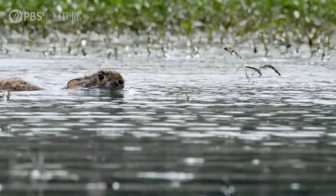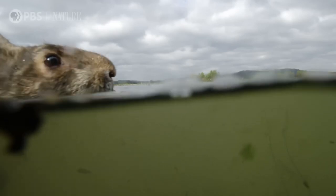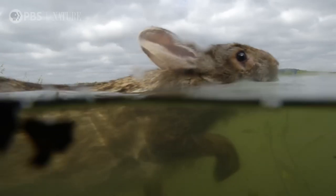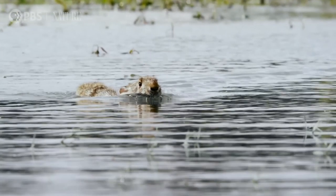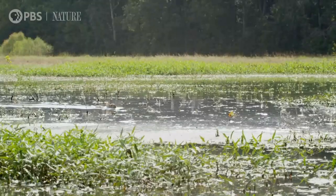Marsh Rabbit. Rabbits don't have adaptation to swampy areas, but the marsh rabbit is an exception. It is found mainly in freshwater swamps, and this rabbit is a common occurrence in the swamps of coastal regions, usually in the eastern and southern parts of the United States. It feeds on plants and is active at dawn and dusk. Unfortunately, most predators are also active at night.